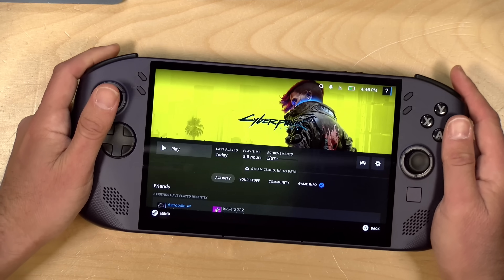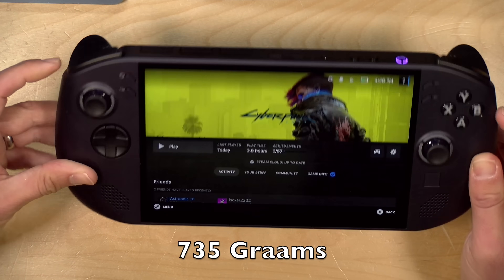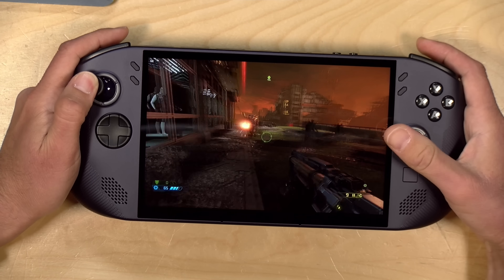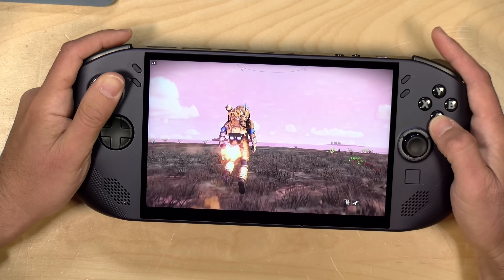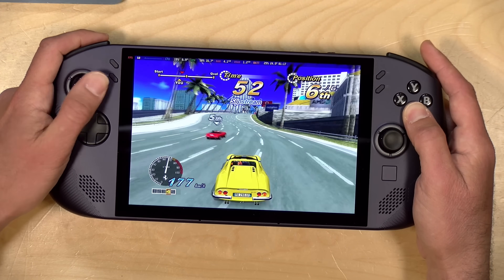The GPU came in free of charge from GMK Tech. Next up on the list is the Legion Go S. This is a portable gaming PC from Lenovo running Steam OS — I think this might have been one of the first licensed handhelds powered by that Linux-based operating system. It's a nice improvement on the Steam Deck, a little more powerful, the display's a little bit nicer. It's nice to have alternatives in the Steam OS world, and I think we're going to see a lot more of those in 2026. Lenovo sent that in on loan.